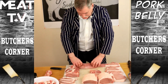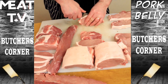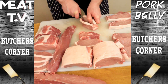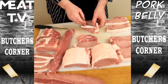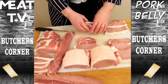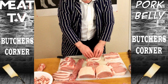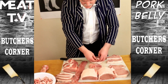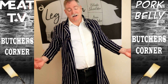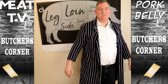Here's what else you can do. You could take this chop and go into the top of the fat very carefully, cut a pocket in it, and again you could put rice in there or whatever you like. It doesn't require a lot. Make sure you always brown your pork on one side if you're doing this in the oven — brown it, turn it up on the pan, put it in the oven like that. From Butcher's Corner, I'm Pork Belly. We'll catch you next time on Butcher's Corner. Bye for now, folks.